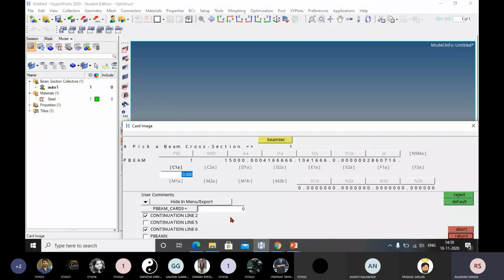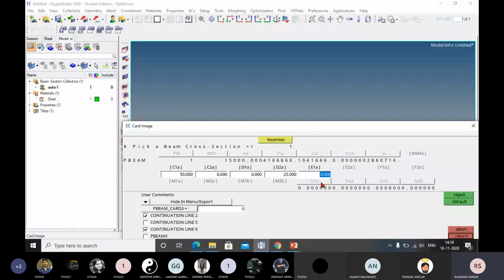What is the coordinate for C1A? It is the y coordinate of C, it is 50. C2A, it is 0. D1A, it is the y coordinate of D, again it is 0. D2A, it is the z coordinate of D, it is minus 25.